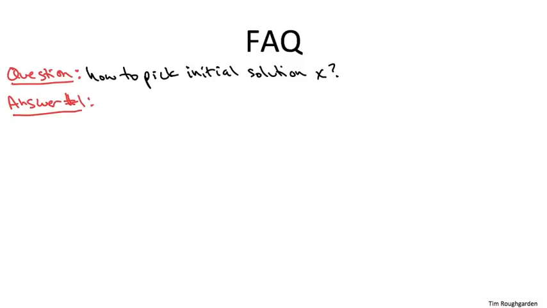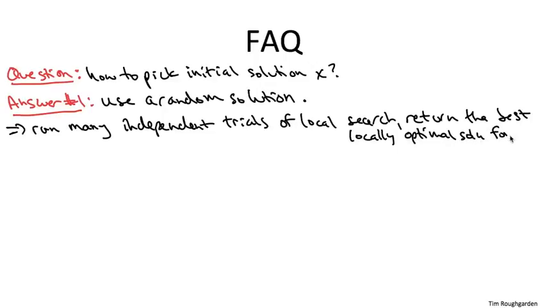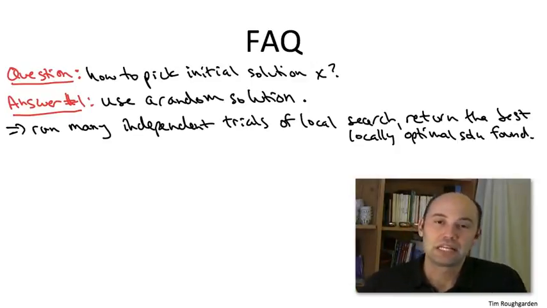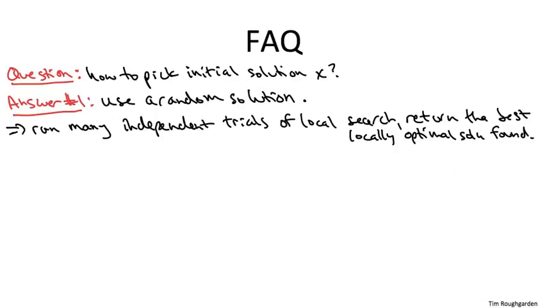So for example, in the maximum cut problem, you'd want to start with a random cut, with each vertex equally likely to be in A or B. With the traveling salesman problem, you might want to start from a random tour, that is a random permutation of the n vertices. In a constraint satisfaction problem, you could begin by giving each variable independently a random value. If this seems kind of like throwing darts at a dartboard, that's what it is. Turns out there's a lot of stubbornly difficult problems out there for which the state of the art is really not substantially better than running independent trials of local search with different random initial positions and returning the best of the local optima that you find.